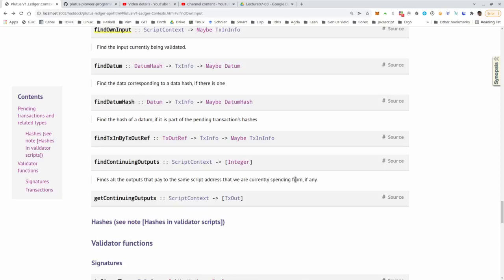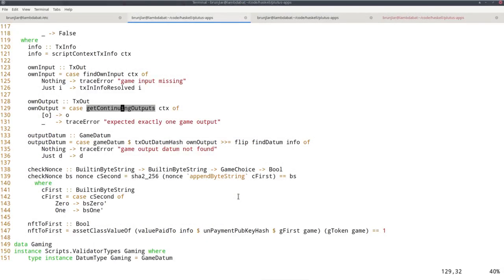So again, in the minting case, for example, this would be the empty list, but also if we are validating, not all transactions create a new UTXO at the same address. But if they do, then all the outputs at the same address are in this list. And in our case, I expect there to be exactly one such output. So not 0, there must be one, but also not more than one. So I just pattern match against the list that I get as a result, and if that contains exactly one element, that's the output I'm interested in, and otherwise I trace an error.